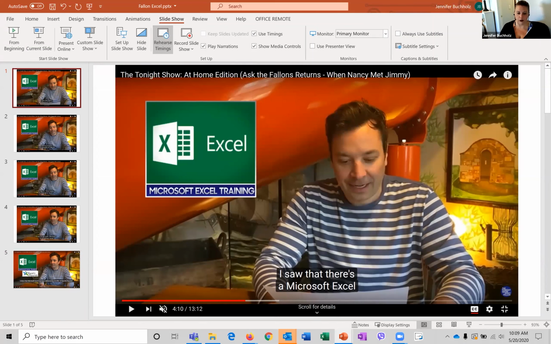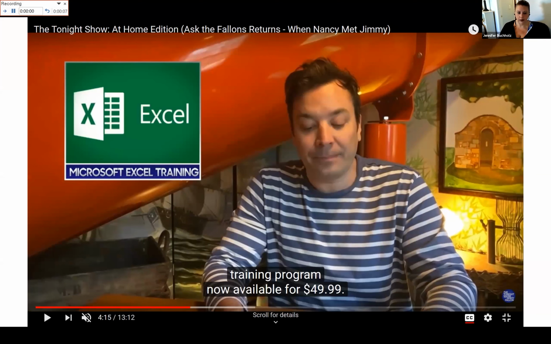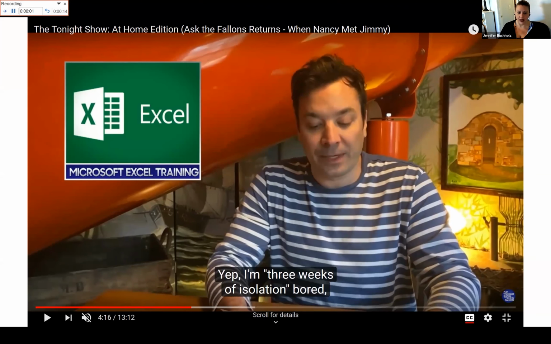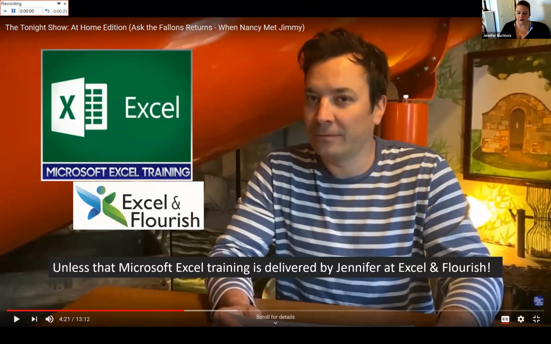So let me start with rehearse timings. Rehearse timings, it's not actually capturing my voice. I just have to think, how long should I be on each slide? And you'll see in the upper left-hand corner how it's counting. On the left, it's counting how many seconds I'm on the slide, and then on the right, it's telling me how many seconds I've gone total. But this is a way that it's really like adding your slide transitions or animations, but with some more control, as if you were reading what's on the slide.